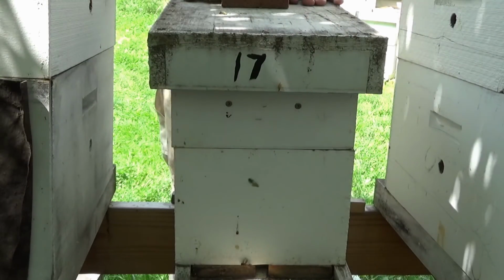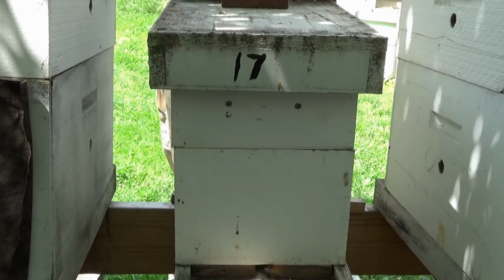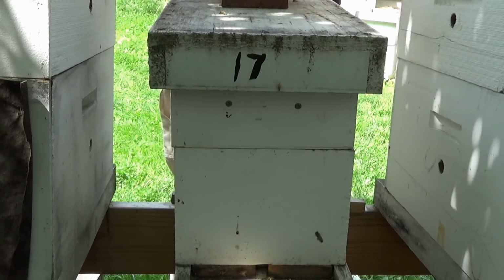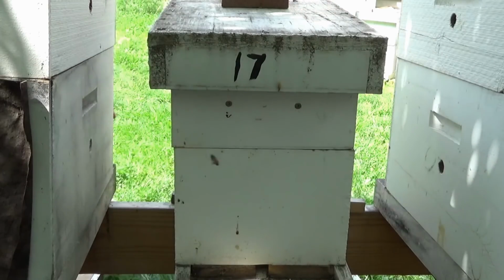These was grafted out of 1-day-old larva. I know that these cells I put in here will hatch Wednesday. No questions asked. If they're any good, they'll hatch Wednesday. That's a big advantage of being grafted cells.